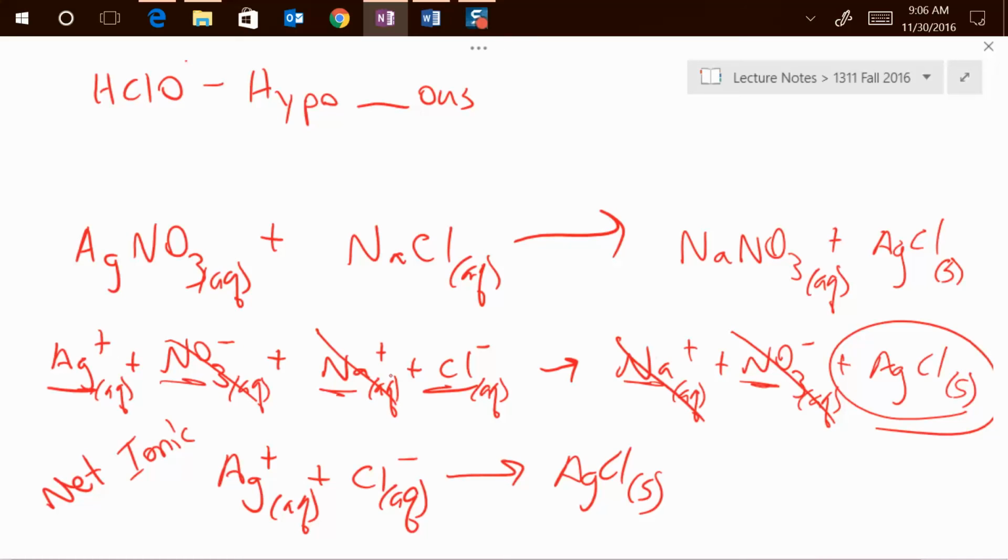And if it has three instead of two on the left, it's the same thing, right? Yeah, if it has three things, then you still break everything apart. You just see what forms a solid product. If there's any two ions that can come together, they will find each other. They will come together and precipitate. Everything else will just be eliminated.